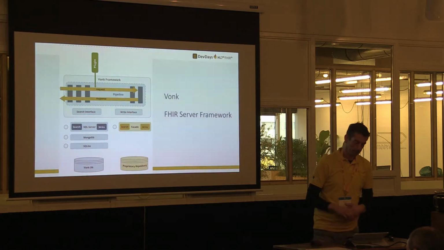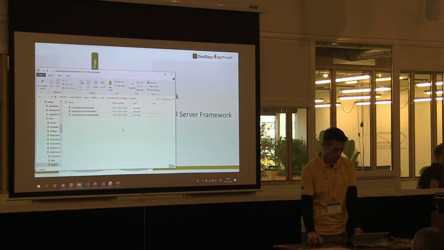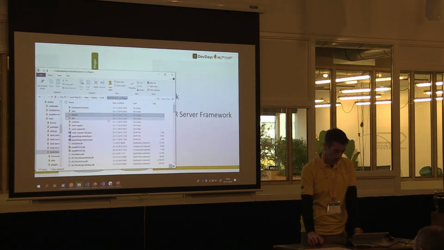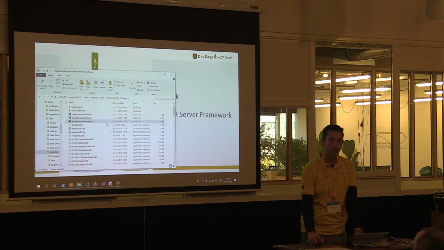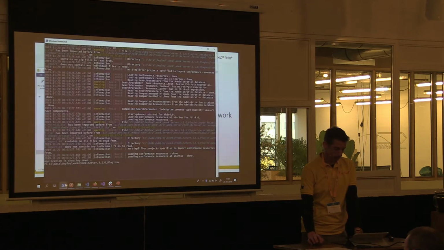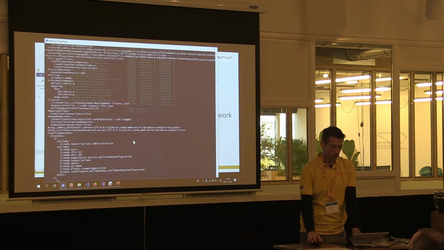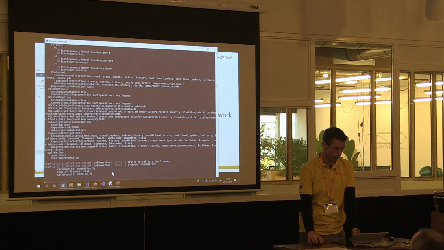And then what do you get? Well, I can show you what you get. Literally, it's a directory with a bunch of DLLs. Well, that doesn't help you very much, of course. And the actual server is in there as well. And you can run it with a simple command, dotnet server.dll. And it will get us a running server.